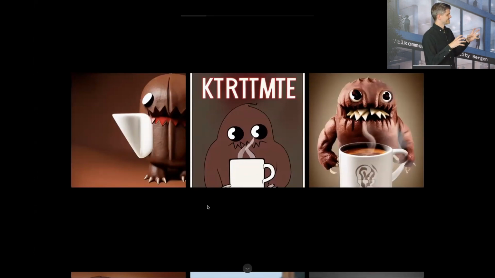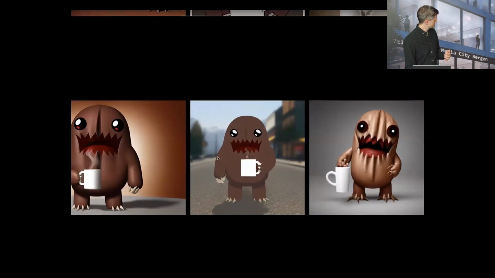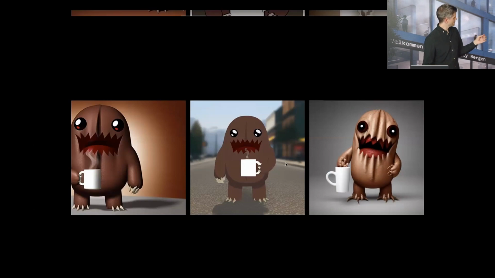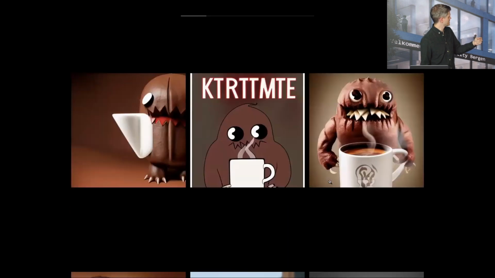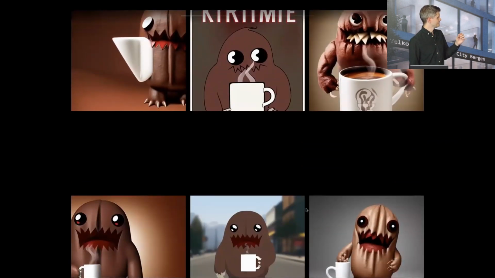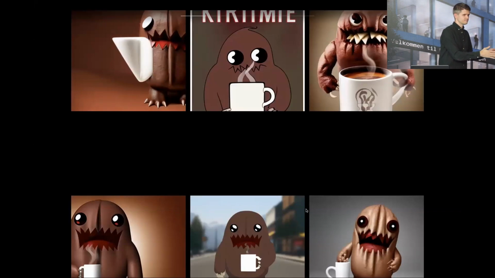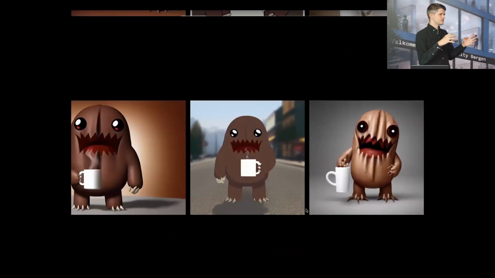I was able to get the animal itself within the model, and it recognized it. And some of the images, like this one in the middle down here, looked very correct. But with these other images, it rarely wanted to hold the cup of coffee. It always put it floating midair in front of it. And you always have these undercooked or overcooked issues with these models. If you spend too little time training, it won't know the thing you've trained it for. If you spend too much training it on a specific subject, it'll never render it in different ways.